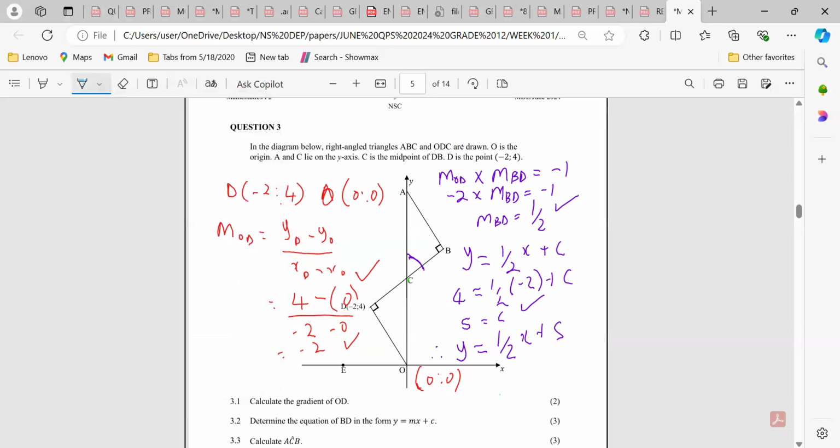We're going to talk about line BD. If we talk about line BD, we know the gradient of this line. Yes, Anish, what is the gradient of that line? So I'm going to ask what is the tan of, let's call it anything, we can call it alpha. Yes, so the tan of alpha is going to be equal to 1 over 2, meaning alpha is going to be equal to the tan inverse of 1 over 2. And what do you get as your answer? It's 60?